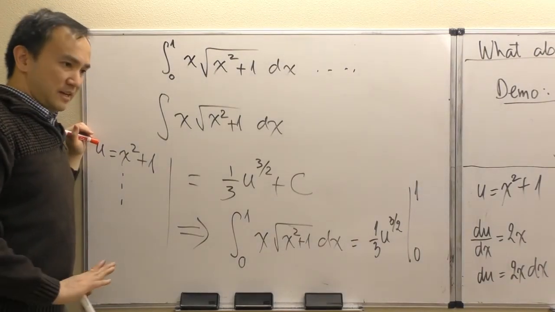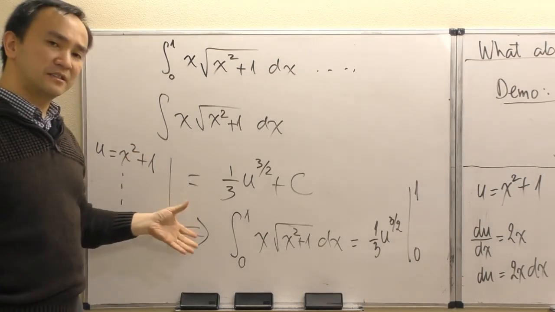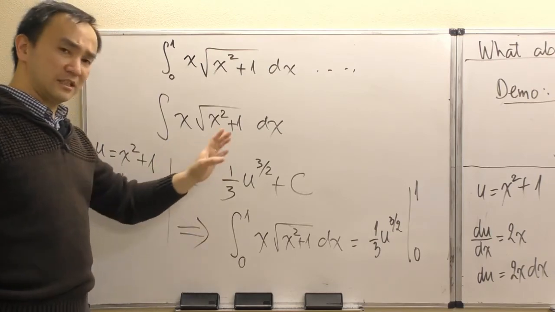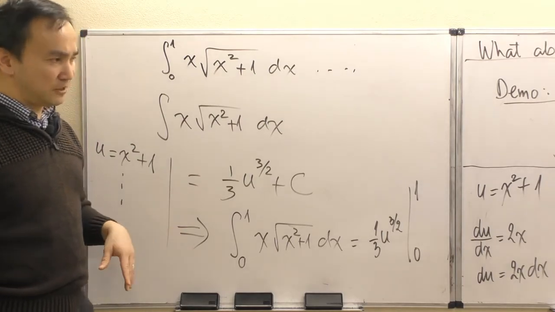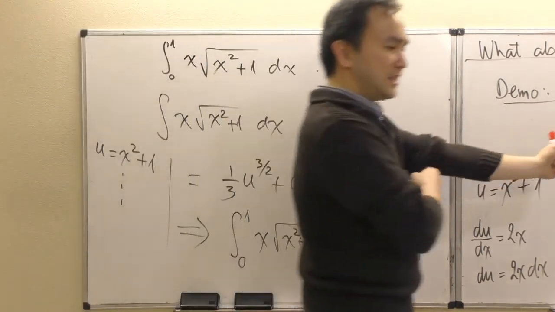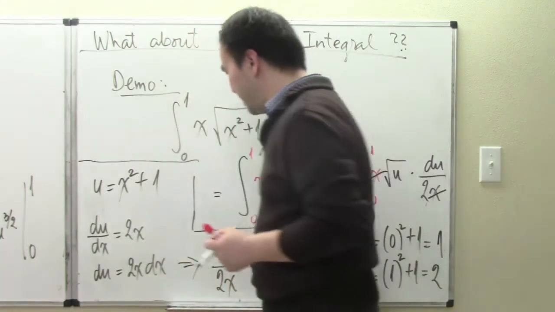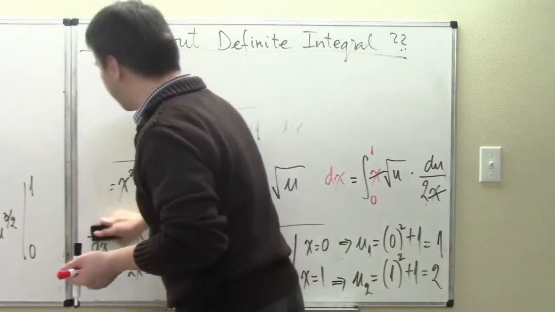Okay, so that's how we are doing the substitution rule or the substitution method on a definite integral. After that thorough demo right there, hopefully it explains enough details. Then let's look at some examples. And now we don't need to have as many examples anymore, because believe me, you have seen enough ideas right there.